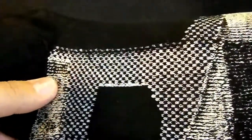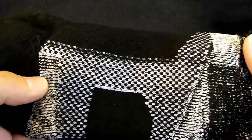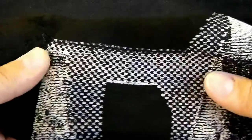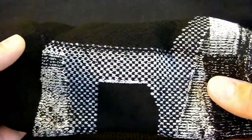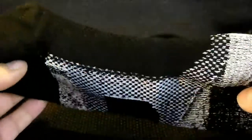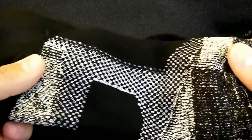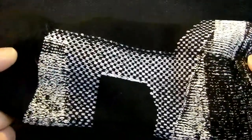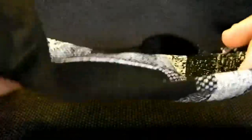You take them off at the end of the day and it's like, wow — like any boots or socks, I'm glad I have them off now, I feel much better. But compared to a normal sock, these are much, much better. Your feet maybe don't get as tired as fast. They sweat probably just as much, but they stay somewhat drier and they don't get as irritated as they would otherwise.